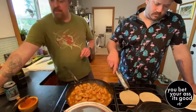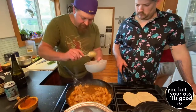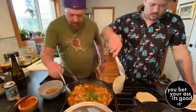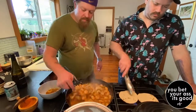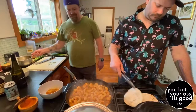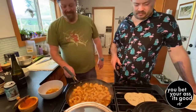All right, we're going to do two things. We'll taste this here, in this pan, the taste of shrimp. And then we're going to add these. See that? The green onions? The green onion pop. These are Gulf shrimp too, right? These are Gulf shrimp. There's a difference. They smell different. They smell like Gulf shrimp to me.